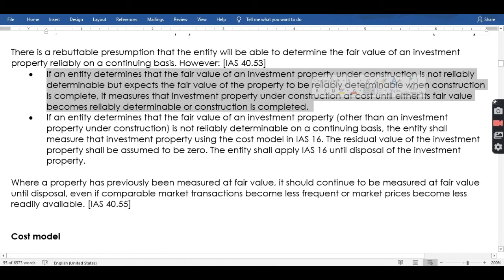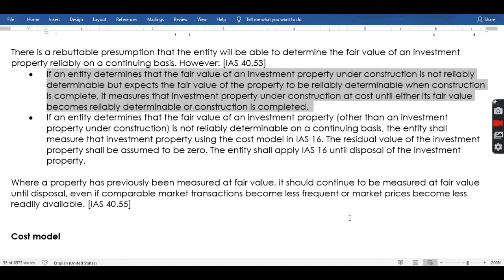So, di ba, parang labas niyan, ganito. Hindi pa nga tapos yung property. Kunyari, nag-start ka ng construction, January. Okay, so January tayo nag-start ng construction. December 31 na, hindi pa tapos yung construction. So, ano gagawin mo? Naka-fair value model ka nga. Kunyari, fair value model nga yung ginagamit natin. Syempre, hindi pa nga tapos yung property. So, hindi mo pa alam kung anong magiging fair value nung kino-construct natin na structure.